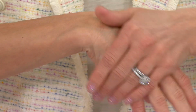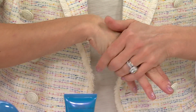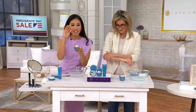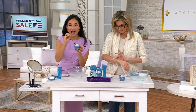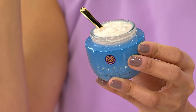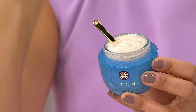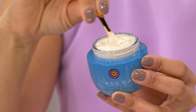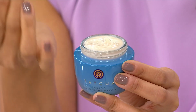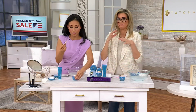I know. But Sean, do you notice that as you're massaging it into your skin, it almost thickens as it's going on? It feels a little bit more masky. It feels thicker. This is a 2-in-1 serum and cream. This packs such a power punch. So what it can do in those delicate 6 to 8 hours when you're sleeping, where your body completely recovers. Imagine what can happen when you apply this to your skin. It is rich, it's decadent, it adds hydration, but it does so much more than that. It is beautiful. So good.